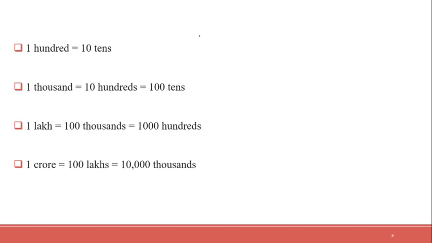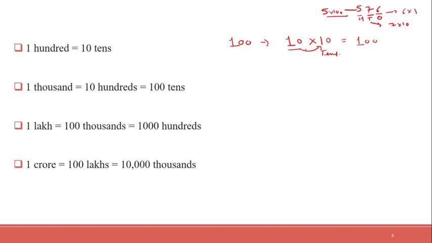Before working on the numeration system, first I want you to get this concept. If I write 100, isn't it just 10 multiplied with 10? What will you get if you multiply 10 with 10? We'll get 100 only, right? So 100 can also be called 10 tens because when we were studying place value, we had ones, then tens, then hundreds. We used to multiply the value at the tens place with 10, and the ones with 1, remember? Similarly, 100 can also be called 10 tens.